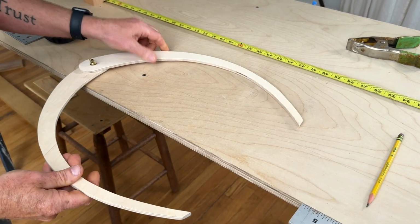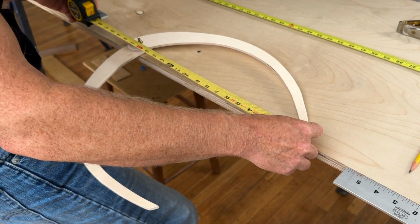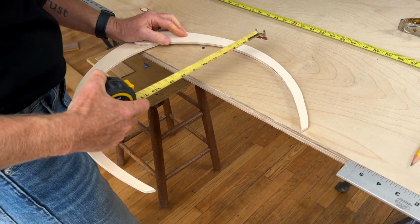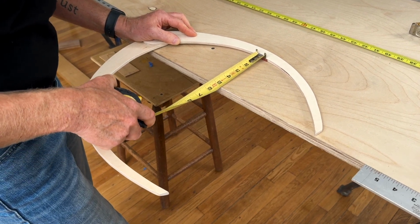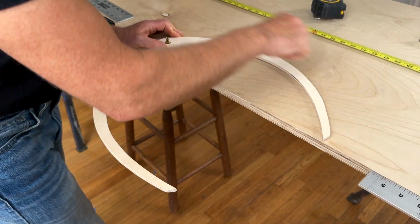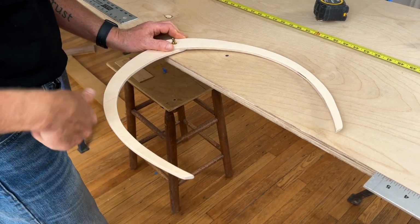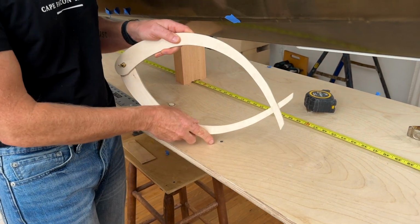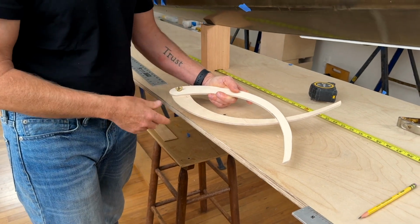Also, if you're wondering exactly the size of these, let's just measure them real quick. It looks like from one end to the other is 18 inches. And then from the edge of the table to the top of the curve is 6 inches. And from the edge of the table to the bottom of the curve is 5 inches. And so you would just lay this out with a couple battens. You could cut it on your jigsaw or bandsaw, and then you could take this half, put it on top of another piece, and then cut it out so they're perfectly identical. And once again, these are really good for taking outside measurements, but you can also slide them past each other. And I've found that this particular geometry works good for every kayak that I've ever surveyed.